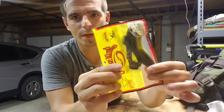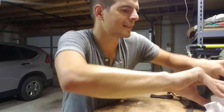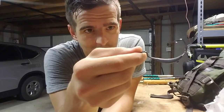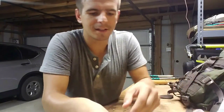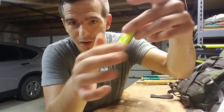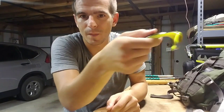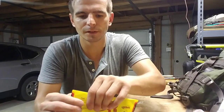Topwater frogs. So you have the weighted hook that you'll put through here. Actually, let me show you the type of hook you would put through that. So the jig hooks that have the hefty weights on them. Some of them are single, some of them are double. That's the type of thing that you would run through the legs of these frogs. So here's the frog. The hook would run through, the weight would run under, and then the hooks come up through the top, or the bottom of the legs like this. So it kind of kicks like a frog when you're reeling it, and it can go through brush without getting snagged up. A really phenomenal lure.